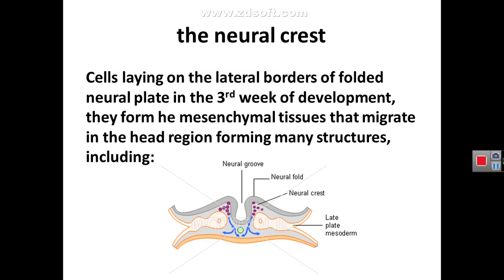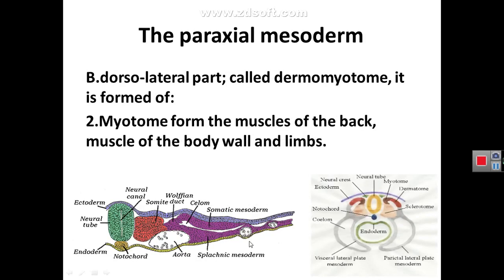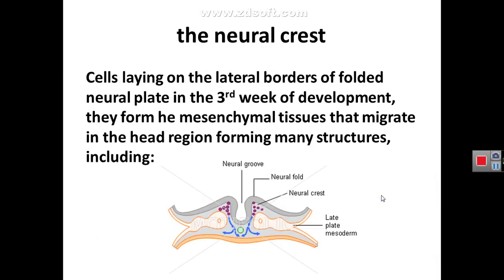Another subject that needs to be revised here, I think, is the subject of the paraxial mesoderm, intermediate mesoderm, and lateral plate of mesoderm, which had been described in general embryology in the first semester. And again, I think the subject of the neural crest, which is also shown here, had been described in the first semester, but I will revise it.